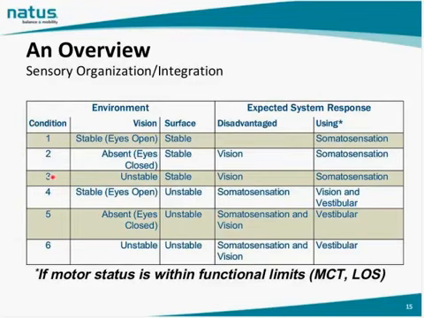The third condition now is where things become interesting. In the third condition, the visual surround is unstable. That is, it is sway referenced to the patient's center of gravity. If the patient doesn't move, the visual surround does not move. But every time the patient moves, let's say leans forwards a degree or backwards a degree in standard sway, because everyone has a little bit of sway, that visual surround will follow them. So the surface is stable, vision is not reliable, and the somatosensory system again is used.